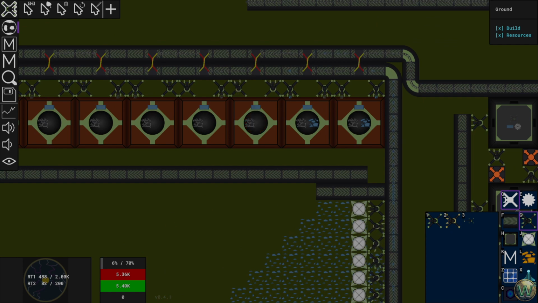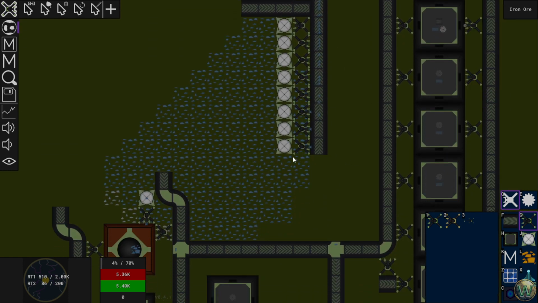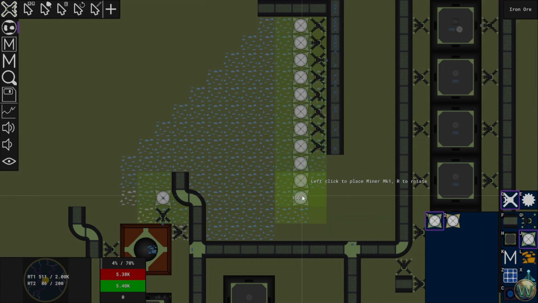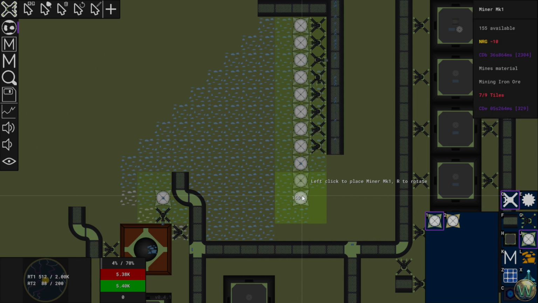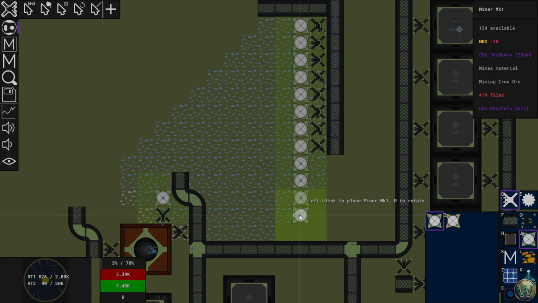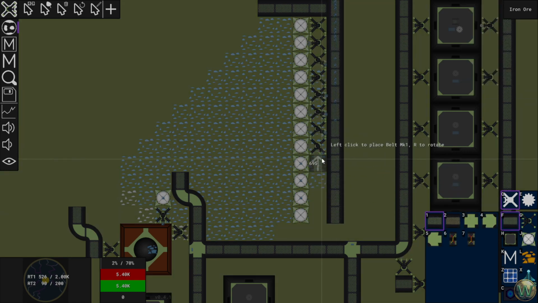We need to have one every 20 milliseconds, every 20 ticks. So we need 2304 divided by 20. We need 115.2. If that's 15, if that's 59, then this is 68, and then 76, and then 83, and then 87 for that. So that's not going to quite be enough.